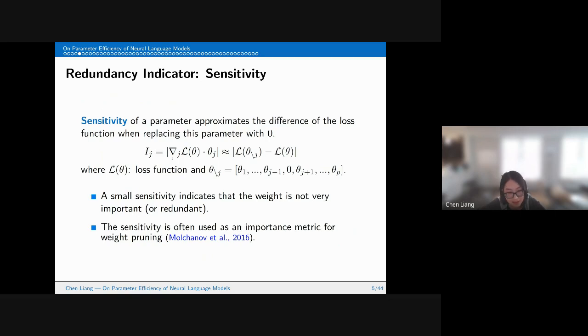We cannot zero out each individual parameter. That would be time consuming. So we do a first-order Taylor expansion, and we approximate the sensitivity as the weight-gradient product. At each iteration, we only need to compute the value of the weight and the gradient of the weight, element-wise, to get its sensitivity score.